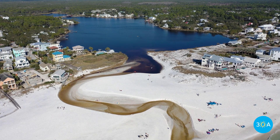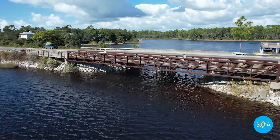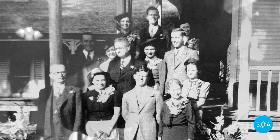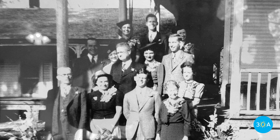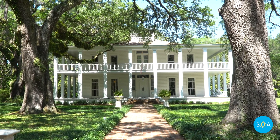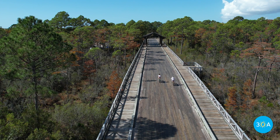Last but not least on our list, Eastern Lake Bridge was one of the few bridges that actually existed before the construction of County Road 30A. Long-time local Bob Swinford recalls traveling across this bridge, or at least her predecessor, all the way back in 1938. How does he remember so specifically? Well, he was on his way to court his future bride, Mickey Wesley — the ninth and youngest child of William and Katie Wesley. Their home, known as the Wesley House, was built in 1897 in nearby Point Washington. Today, the Wesley House is the historic centerpiece of Eden Garden State Park. A young man needs to cross a lake so he can court his future bride? Sounds like a perfectly good reason to build a bridge.